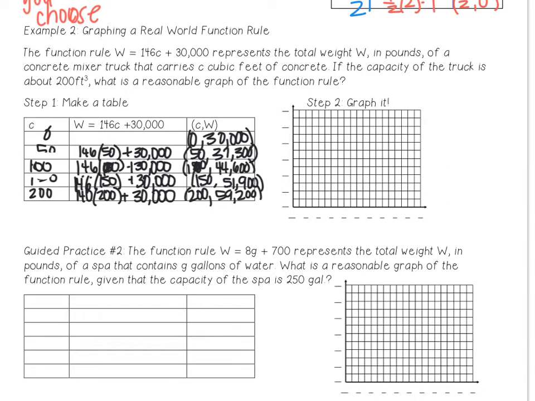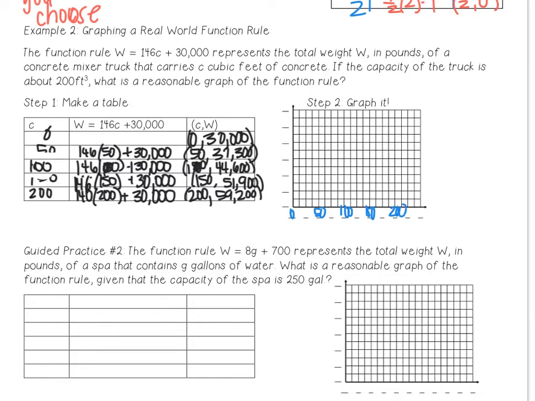So now I have to graph these points right here on this graph. So I have a first quadrant graph. Since I can't have negative weight or anything, I'm going to do a first quadrant graph, which means everything is going to be positive. And across the bottom, we're going to do the x's. And the x's we chose were 0, 50, 100, 150, and 200. So that's going to be easy. We're going to go 0 there. And then let's do 50, 100. And I'm just skipping 150, 200.